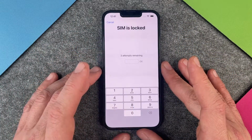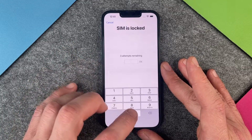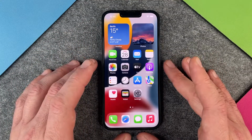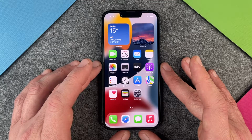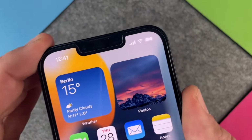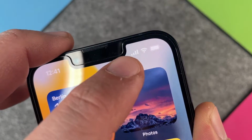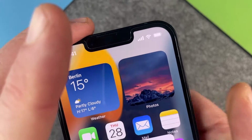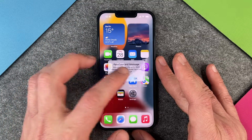SIM is locked, 3 times remaining, so the iPhone 13 recognized there is a new SIM card. I put in my PIN and press OK, and then unlocking, and everything is fine. If we wait a little bit longer, then we will see that the signal for the GSM will become active, and you can see now I can use my iPhone normally when I'm outside to go on the internet, to call my friends, and so on and so forth.